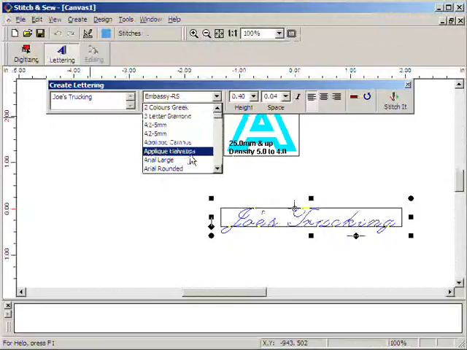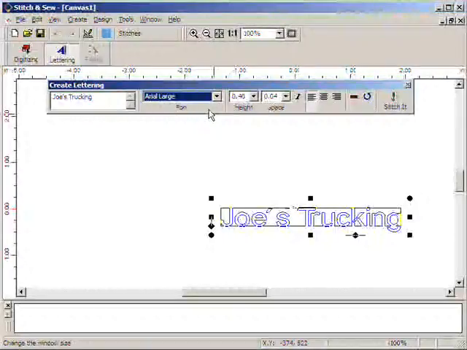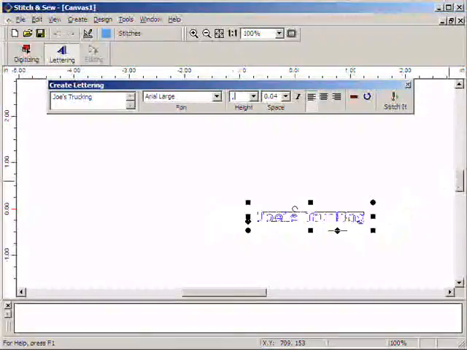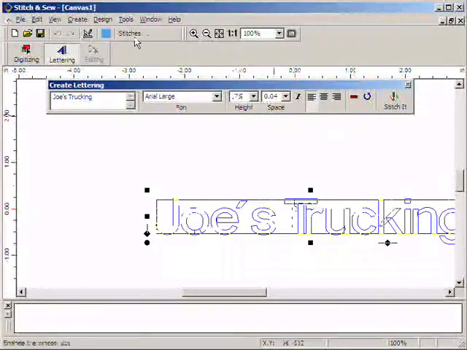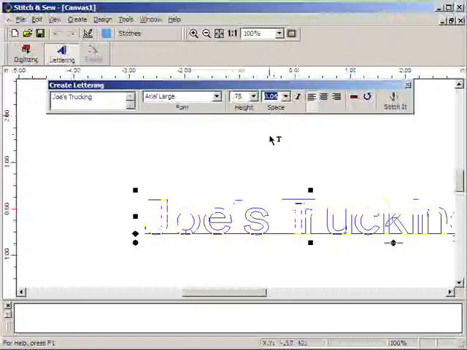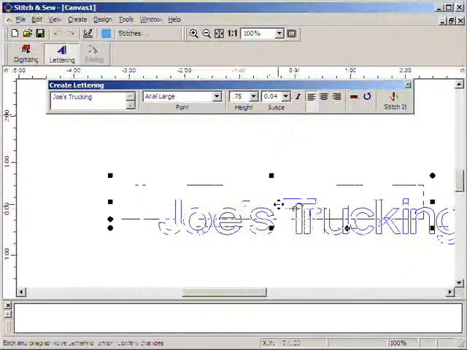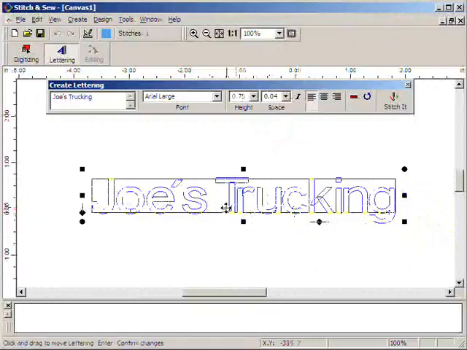We'll go ahead and choose a font right now. And again, continuing further from left to right, you can set the height by just typing it in. In this case, let's say your customer wants 3/4 inch high lettering, we'll type 0.75. You can control the amount of space between the letters by entering a space number or just clicking on a value. And also, once you find a value, you can further adjust the individual spaces between the letters.